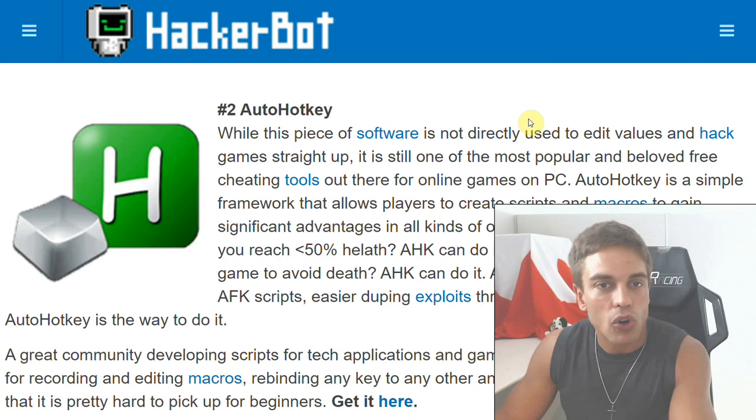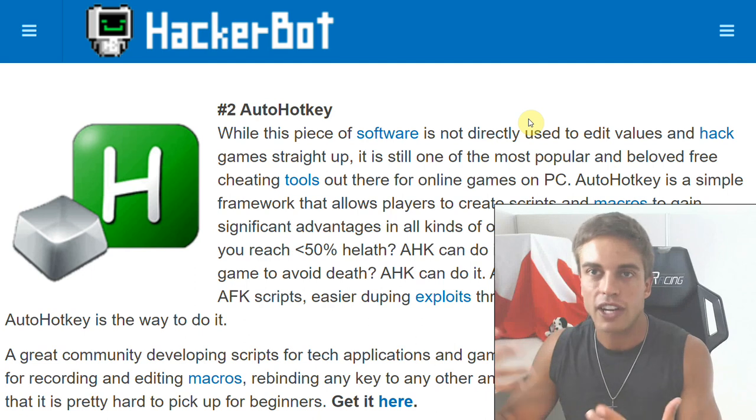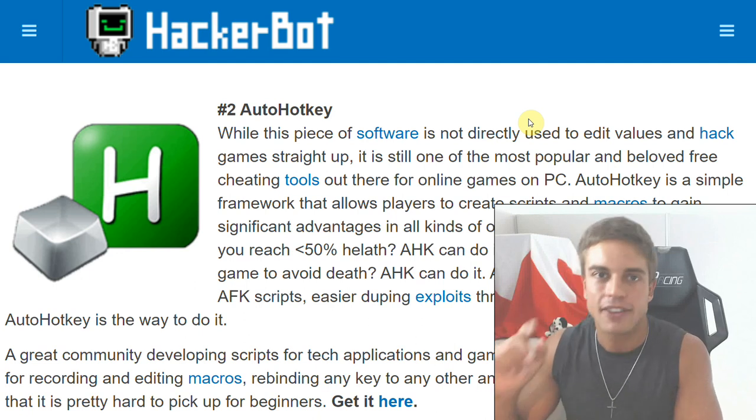And then AutoHotkey is good for creating scripts, for example an automated script that triggers a heal or loots for you, stuff like that. AutoHotkey can be used for that.